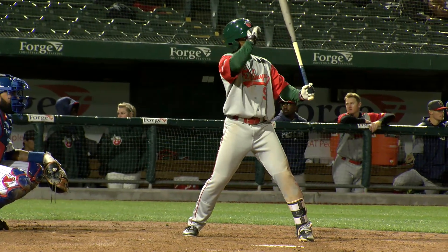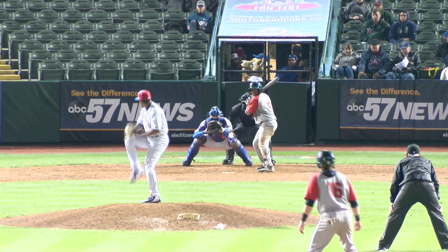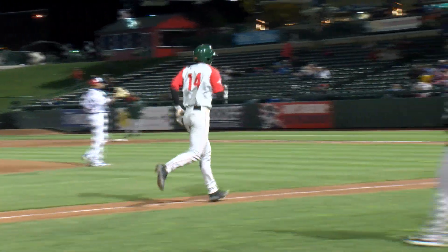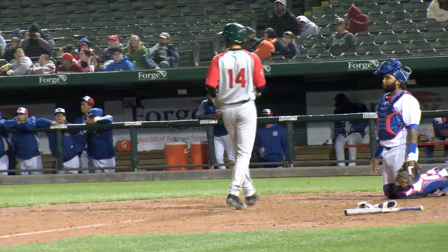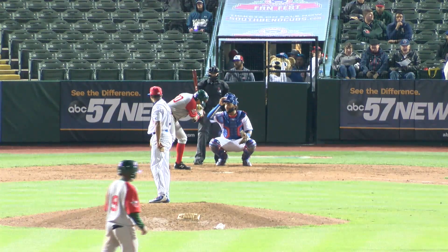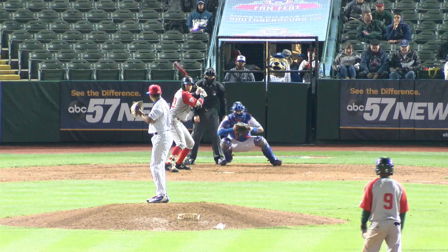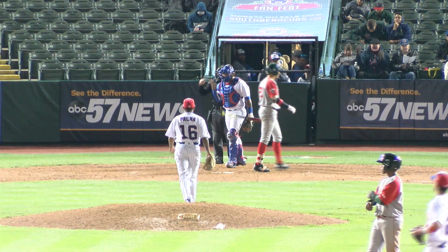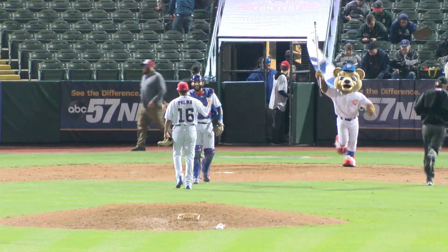A 7-3 game in the ninth, bases loaded, nobody out for Fort Wayne, who are trying to pull off a great rally. Down low — ball four. Can you believe this? Five consecutive walks to start the ninth inning. RBI for Edwards, Lopez scores. Over at first base is Grant Little. The hitter is Ruiz, fifth in the Midwest League in batting average, two for four tonight. One-two offering — fastball swung on and missed. That is a South Bend Cubs win with a little drama in the top of the ninth inning.